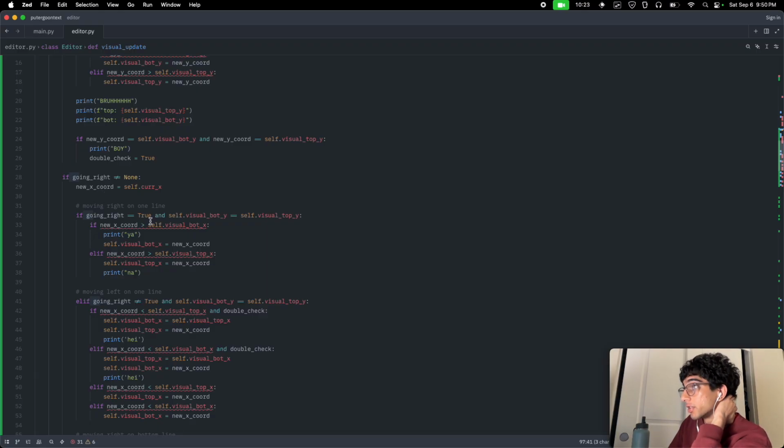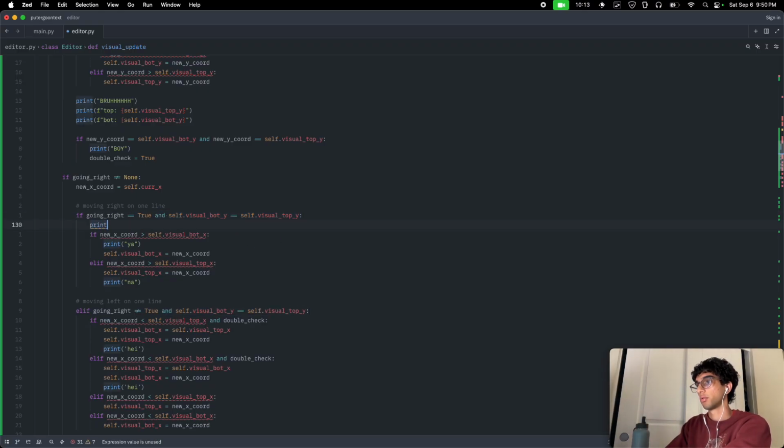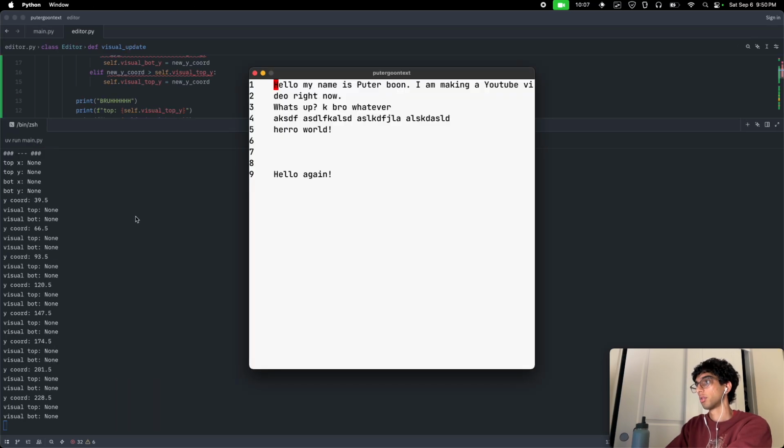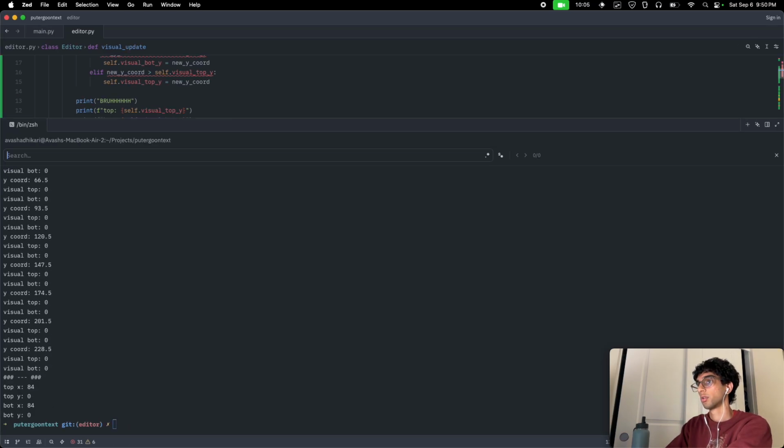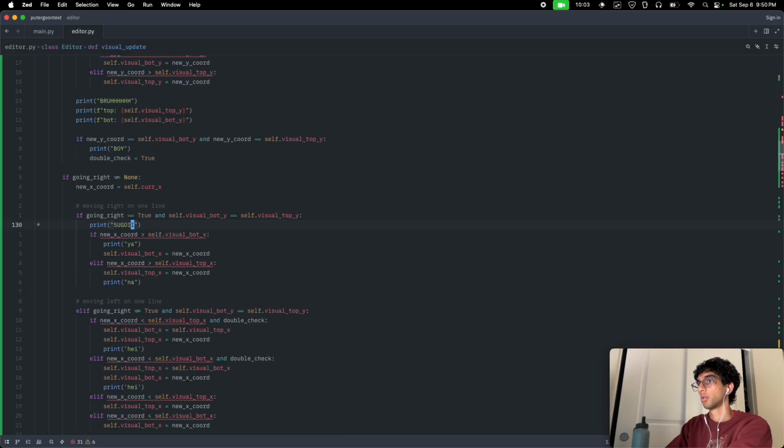If going right is equal to true and self.visual bottom y is equal to self.visual top y, and the new x coordinate is greater than the bottom.